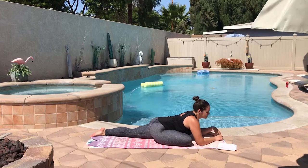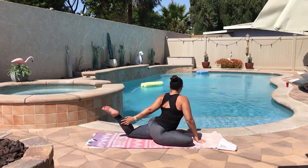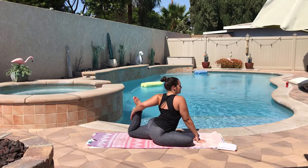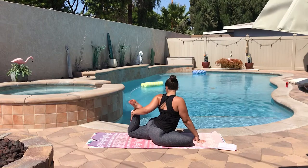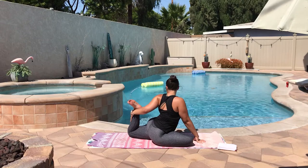If you're in this pigeon pose on the earth with me, you can bend this left leg. If you want a nice little quad stretch, reach back with your left hand, or maybe take it into a mermaid if you're feeling up to it. We didn't do too many quad stretches, so be very gentle. You can even use a strap here if you'd like.